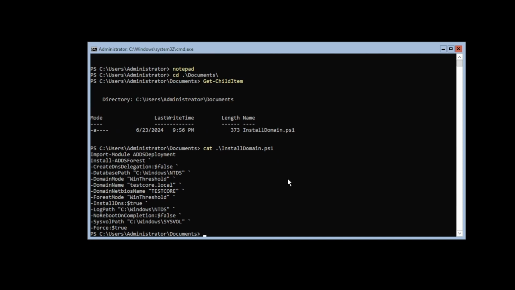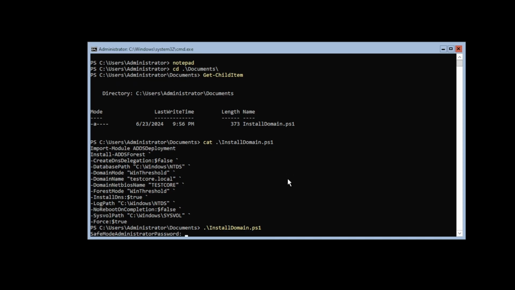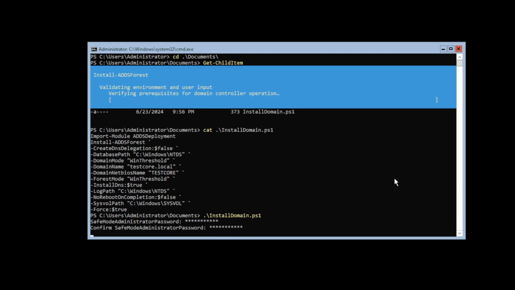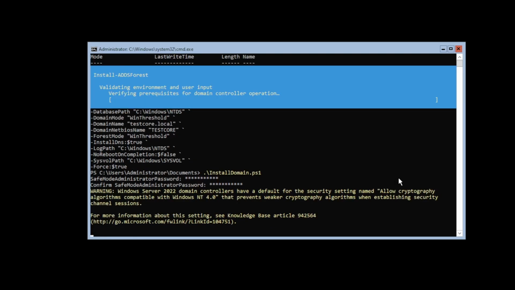Now to actually execute it, we can start typing out the name, Tab to autocomplete, and run this. And now this is going to ask us for a safe mode password. This is going to be used for DSRM, which is basically Directory Services Restore Mode, the safe boot for the domain. So if something goes wrong, whatever the case is, and you have to boot into safe mode for the domain, you can do that using this password. So we're going to punch in our password here, make sure it's complex. This is a password that you don't really want to share with anybody unless they absolutely have to have access to it. This is going to be a break glass in case of emergency type password.